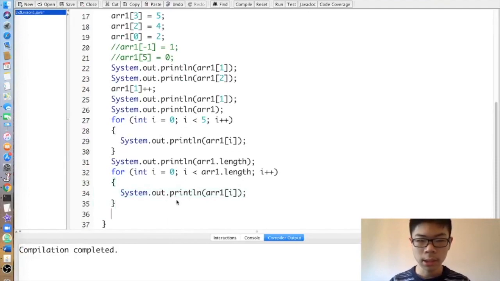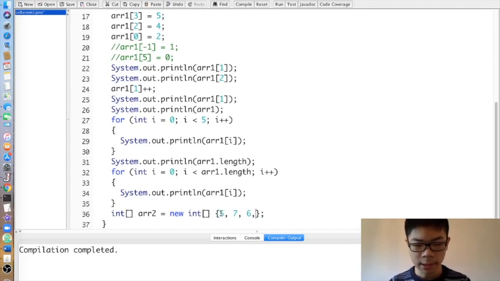You can also initialize arrays by listing out elements directly, like the following. If we do, say, arr2 = new int[], and then outside of the brackets, curly brackets, and inside the curly brackets, the elements. So let's say 5, 7, 6, 3, 1, 0, 4.